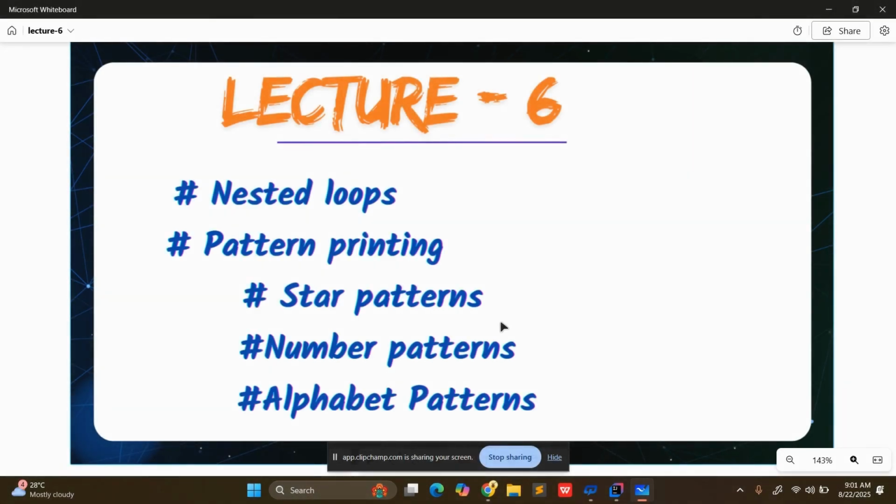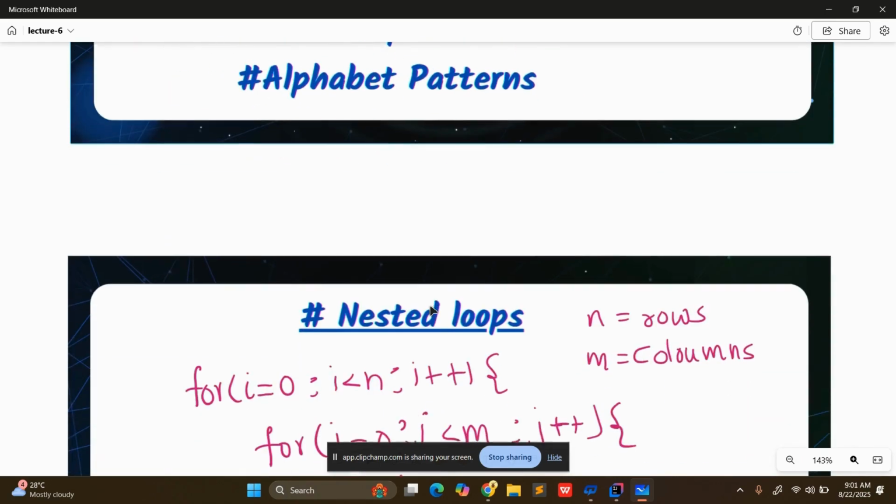Today we are going to explore a very interesting topic, that is nested loops and pattern printing. You might not see this pattern printing problem directly in your interviews, but they are very important for deeply understanding nested loops. And we will be solving every pattern printing problem in 4 steps. If you can write any pattern printing problem in 4 steps, it's very easy to implement. And yeah, let's start with the nested loops.